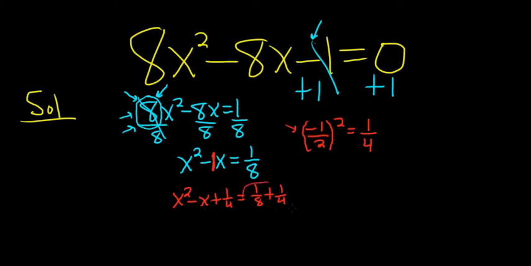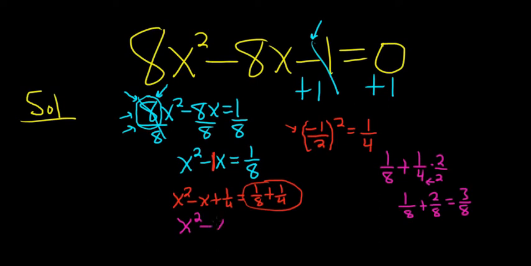Now we have to add these fractions. One way to do it is to find a common denominator. You want to make the denominator 8. It's missing a 2, so you multiply by 2/2. That becomes 1/8 + 2/8, which equals 3/8, because 1 + 2 = 3. So we can rewrite this: x² - x + 1/4 = 3/8.